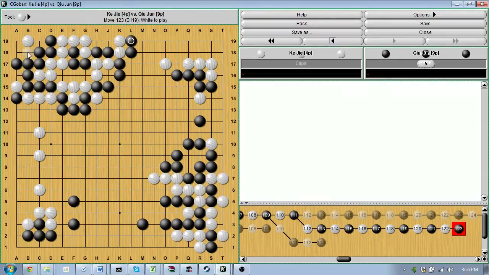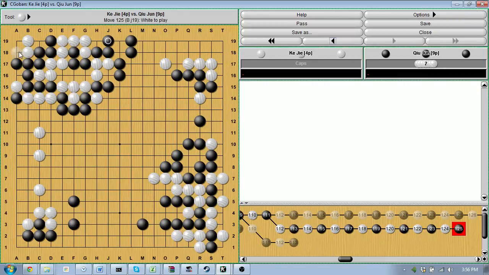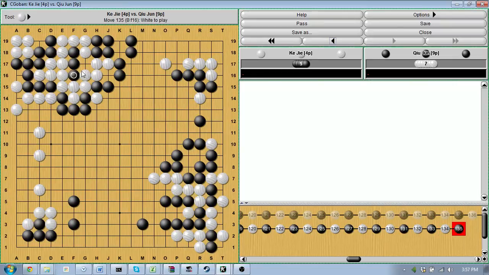We come from the outside. White has to start reducing. Black captures here. White's reducing. This is Atari, and then this is Atari too. And we go back in, and we can see that black is just well ahead in the capturing race here.